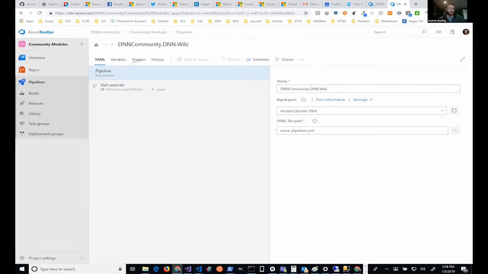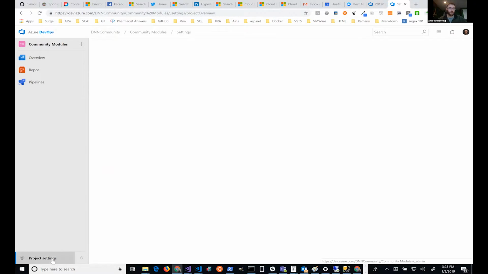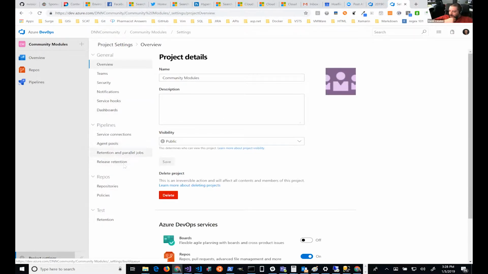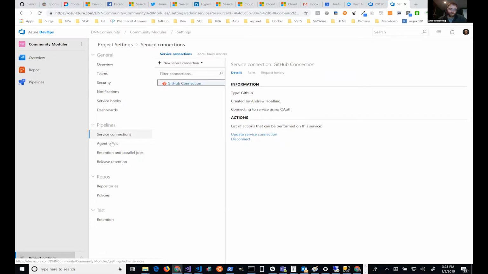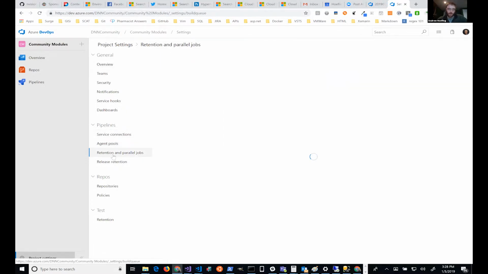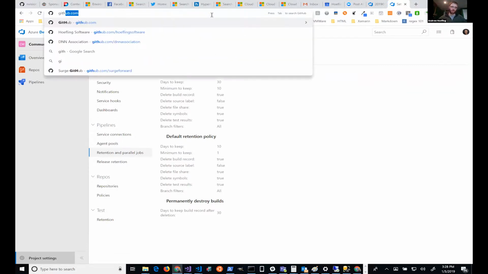No, there's another window that's missing here. Build completion, build schedule, override. I think we have to go to the project. We'll find it. I think it's actually on the project. Yeah, that's where I'm at right now. Let's take a look. No, retention and parallel jobs, maybe. No. I will figure it out. I don't remember now. I know it's easy to find when you use the designer, but excuse me, I will take a look and see if I can figure that out.